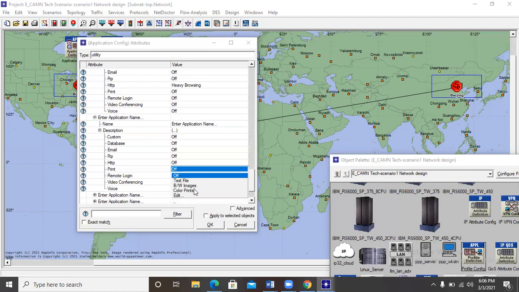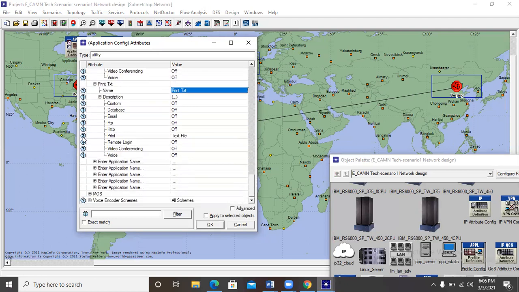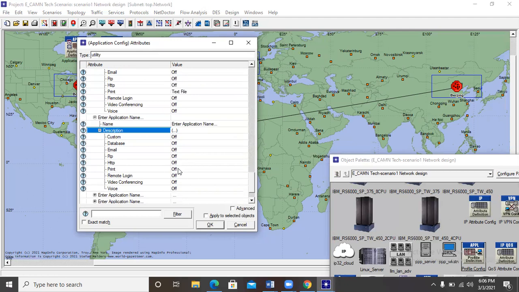We're going to have black and white, text. Then you type print text. Then we set another one, the same print. We can have a color print.